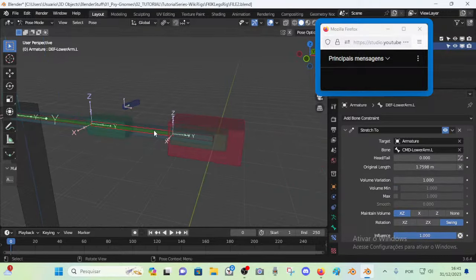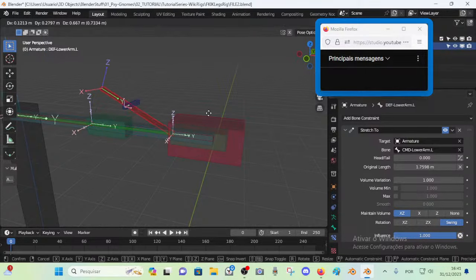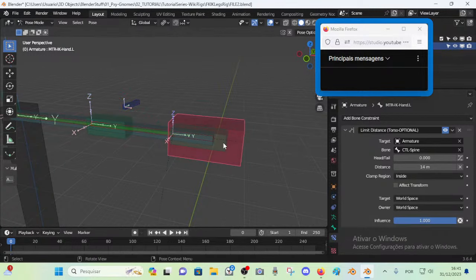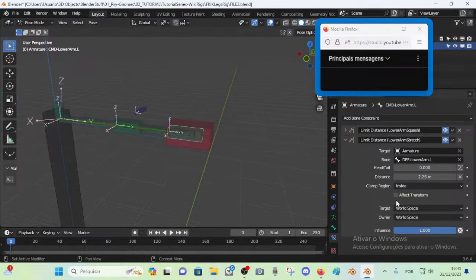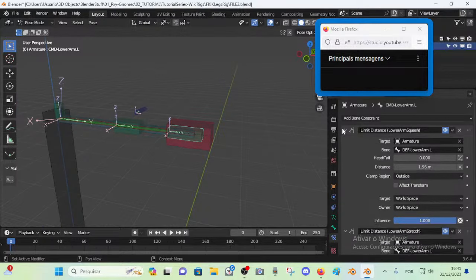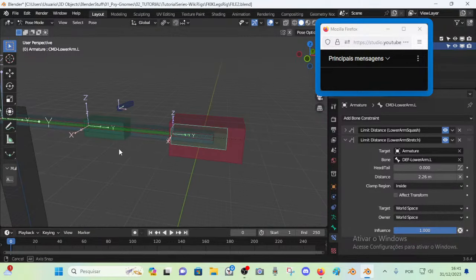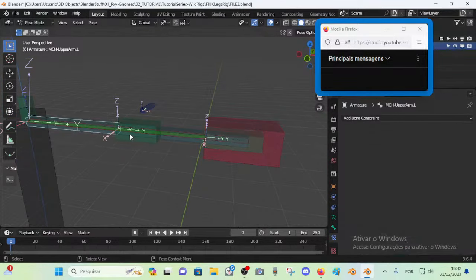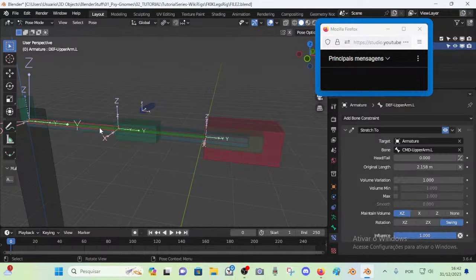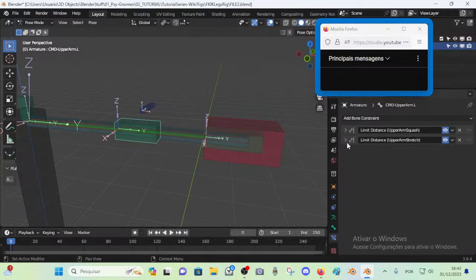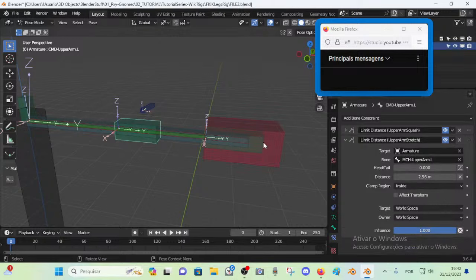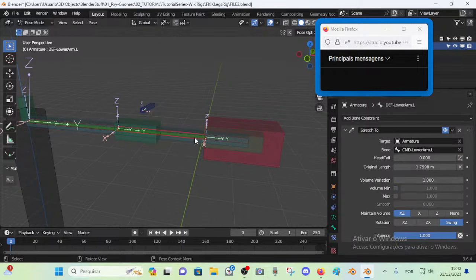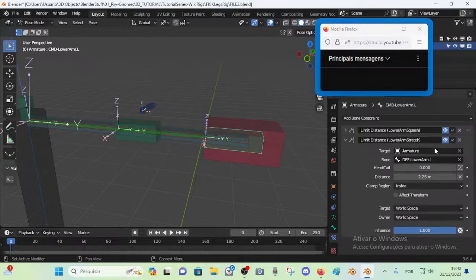So, oh, maybe. Aha. This is probably the issue here, because it's the mechanism. So I think I got it, just a small mistake here.